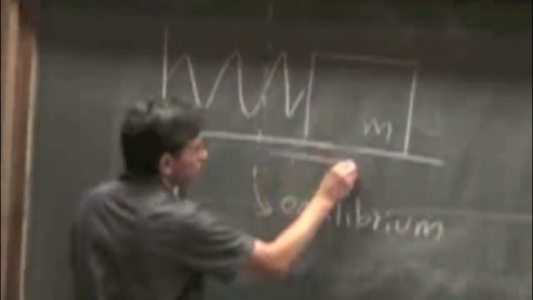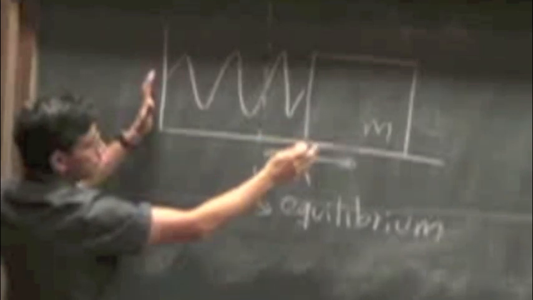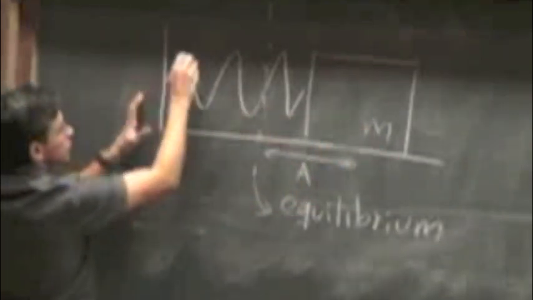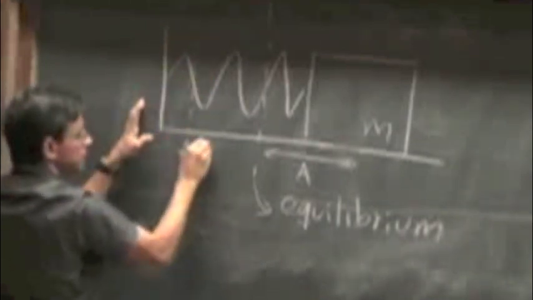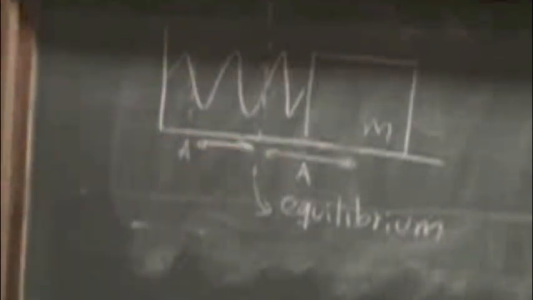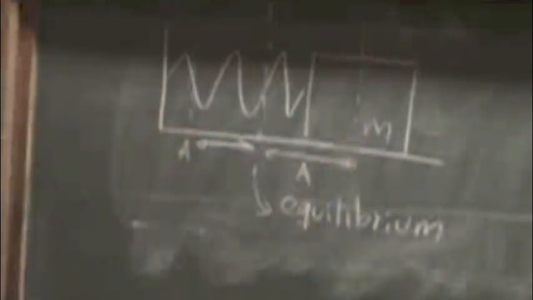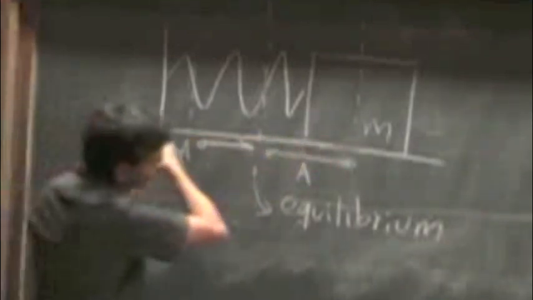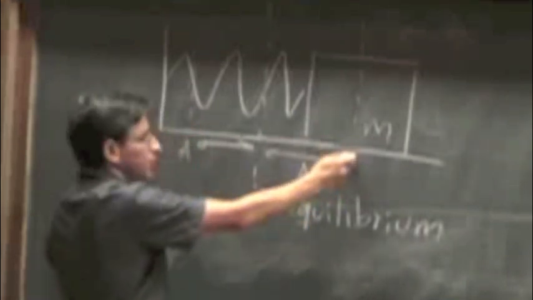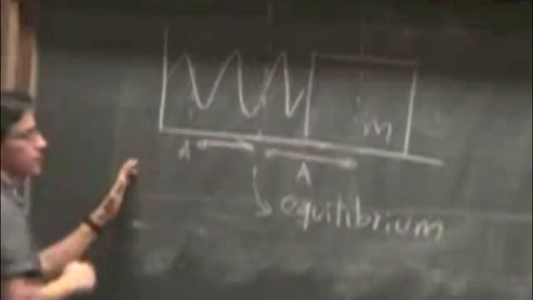If you started it at a distance a from the equilibrium position, and if this is attached to a spring, as I said, no friction anywhere, then the block is going to go all the way to the other side, and it's going to stop at a distance a from the equilibrium point. If you started at a from the equilibrium point, it goes all the way to the a, then it bounces back. On its way back, it's going to reach exactly the same point a, then it's going to stop. The spring is going to pull it back, so it starts moving towards the equilibrium point.